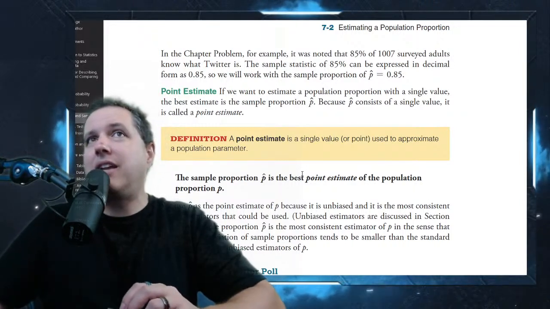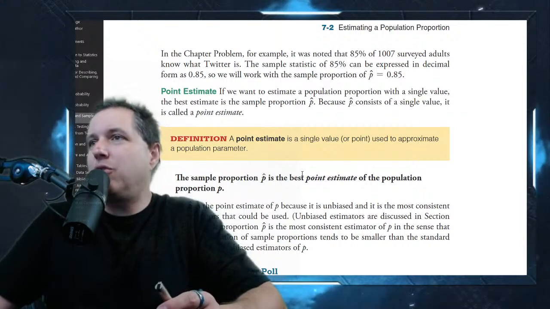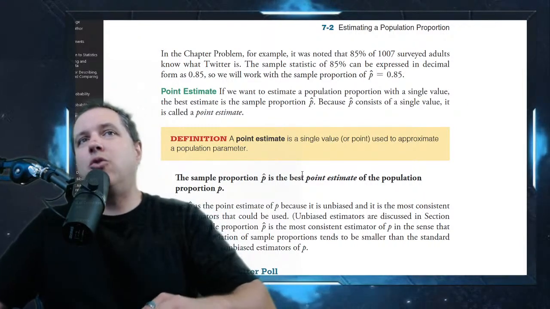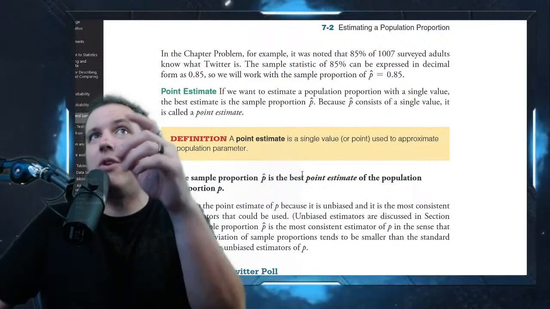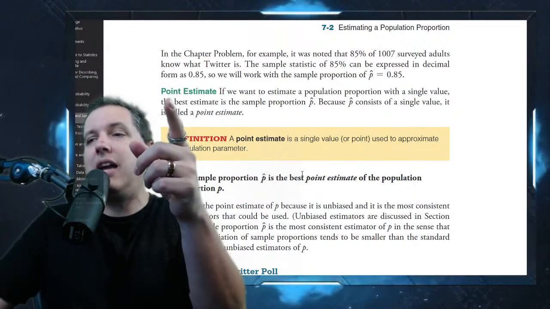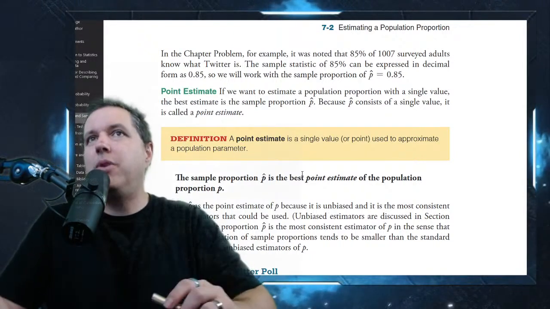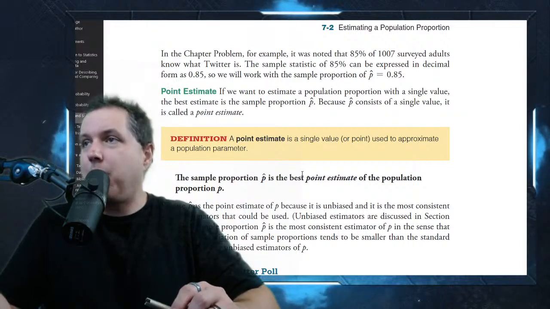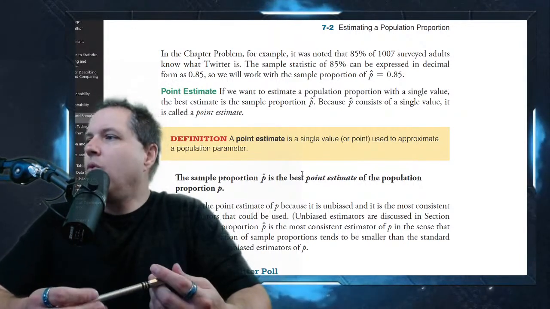A point estimate is real easy to find. You get it automatically. It's your own value that you figured out. But it's also not a very good one. That tends to be how statistics works: to get really good work, it's harder to do. So a point estimate is easy to find but less helpful overall. It's kind of helpful, but you can't rely on it as much as we can rely on a better measurement. So then we're kind of stuck. What are we going to do?